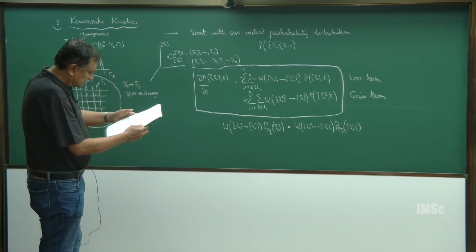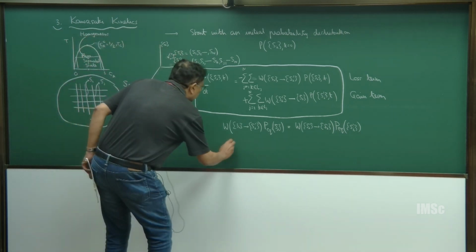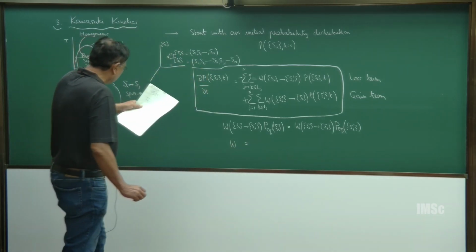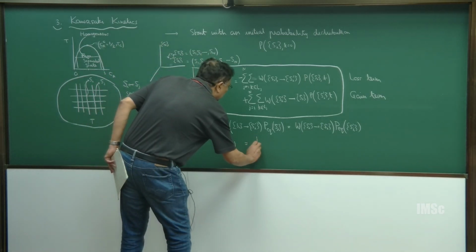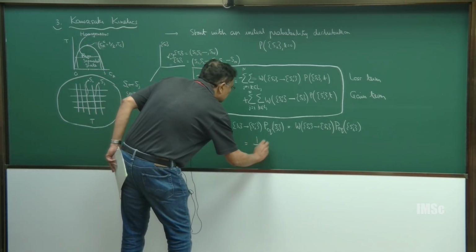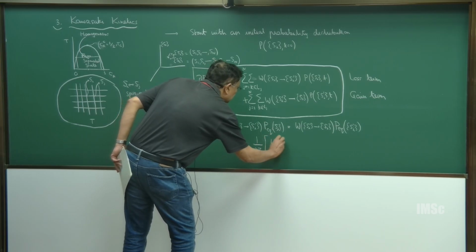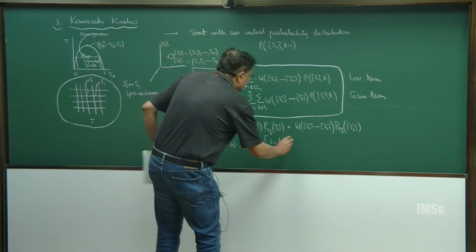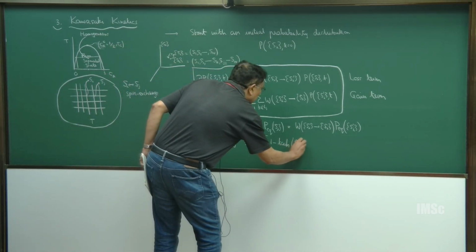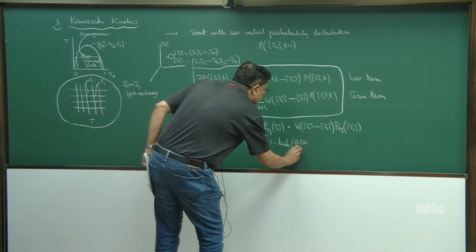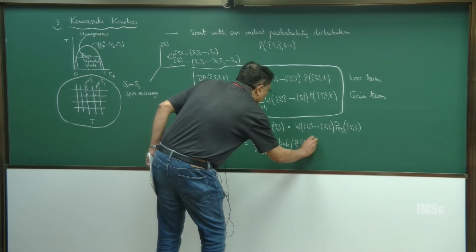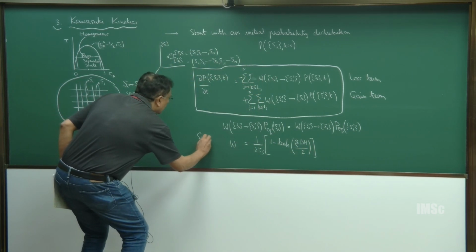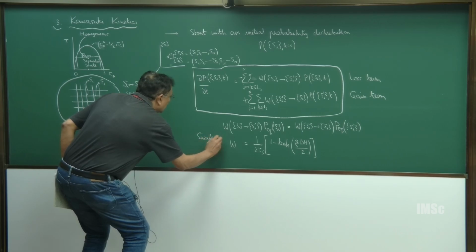Okay, so you can pick any transition probability which satisfies detailed balance, and the appropriate transition probability I've been working with is the Suzuki-Kubo form, which is 1 minus tanh of beta delta H, which occurs due to the spin exchange, divided by 2. Okay, so this is what I call the Suzuki-Kubo form.